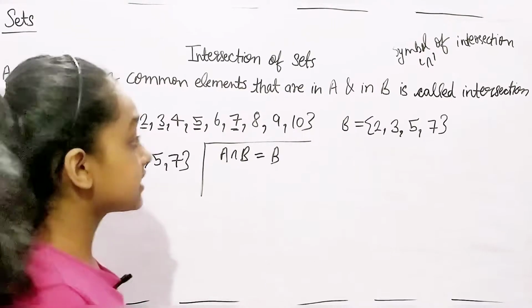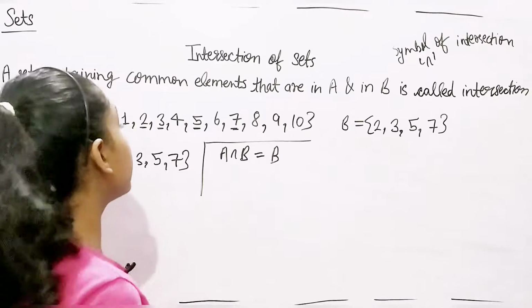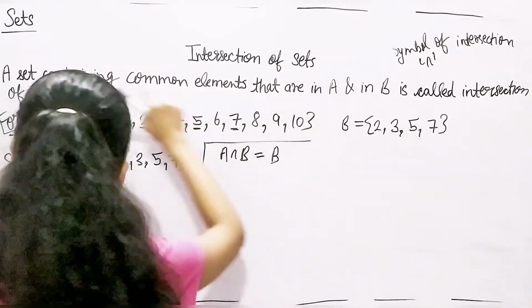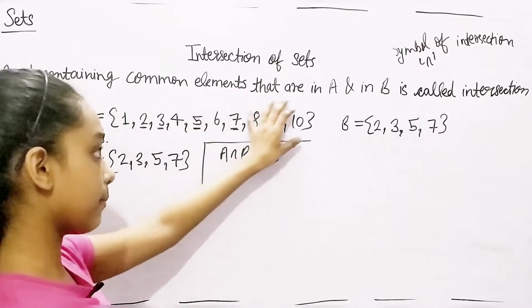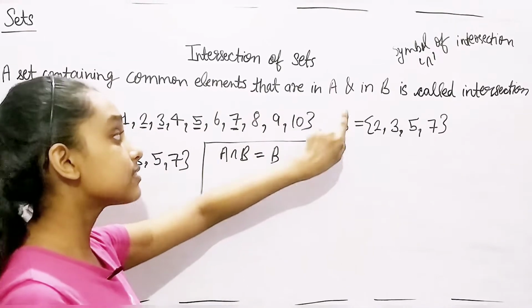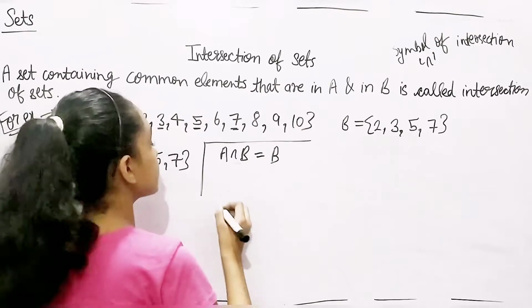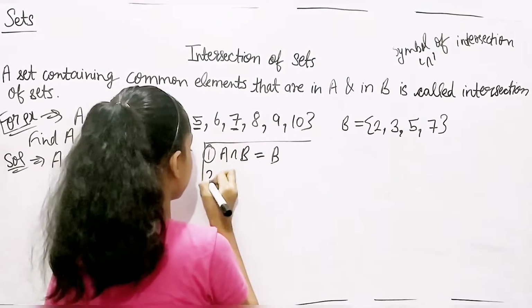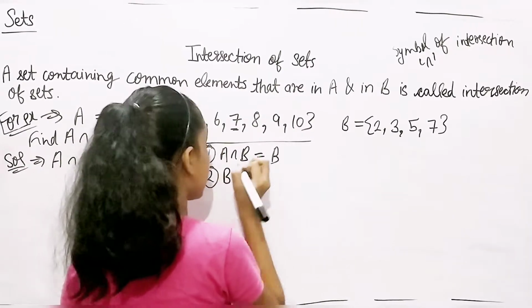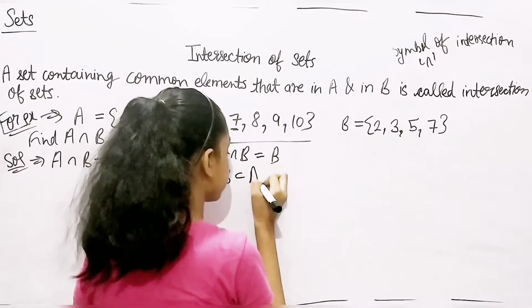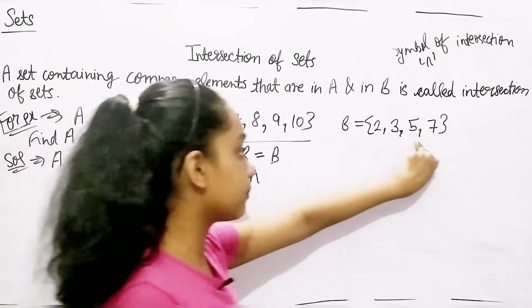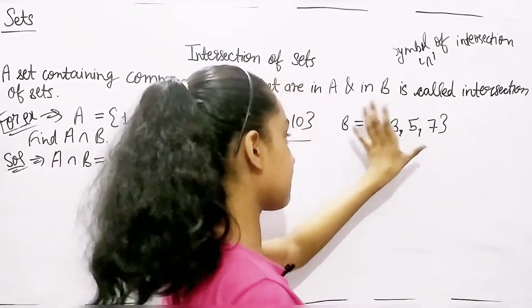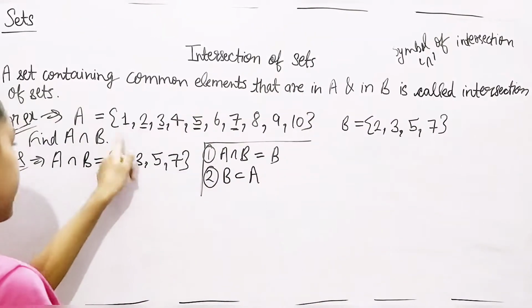And I've noticed one more thing: can I say that A is a subset of B? No, it isn't, because we don't have all the elements that should be in set B. But set B is actually a subset of set A. So the first thing was this. The second thing is that set B is a subset of set A, because we have all the elements 2, 3, 5, and 7, and these 4 elements are all in set A.